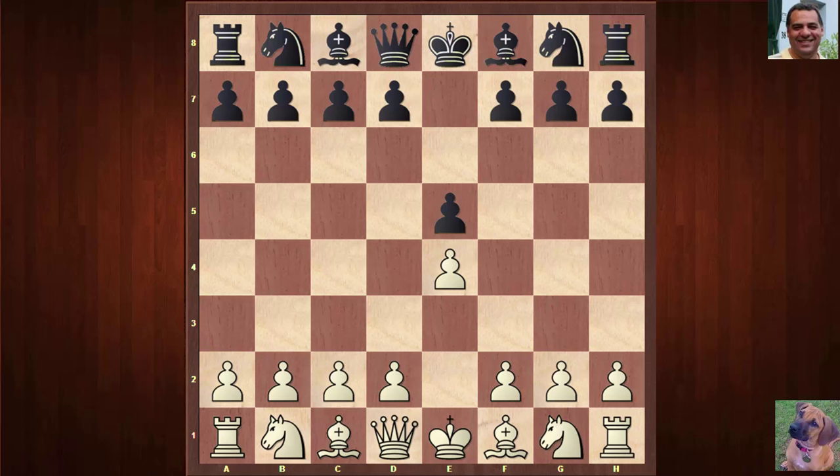We see e4 from Fischer — he was playing white — and e5 from Victor Ciocâltea. Just a little bit of background: Ciocâltea was awarded the IM title in 1957, a few years before this game, and the GM title in 1979. He was Romanian champion in 1952, 59, 61, 69, 70, 71, 75, and 79 — an incredible Romanian chess player. He won first prizes at Reggio Emilia 1966-67 and 68-69, Dortmund 1974, and Bucharest 1975. His last tournament was Thessaloniki 1983 where he finished third, but unfortunately he passed away in Manresa, Spain later that year.